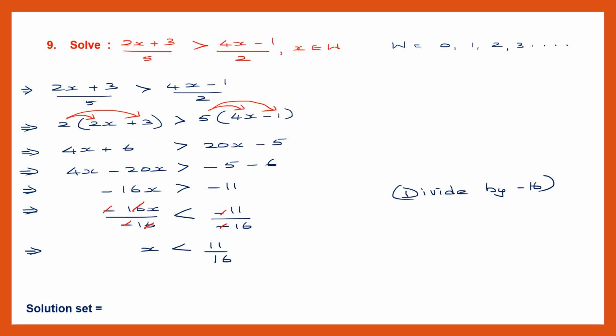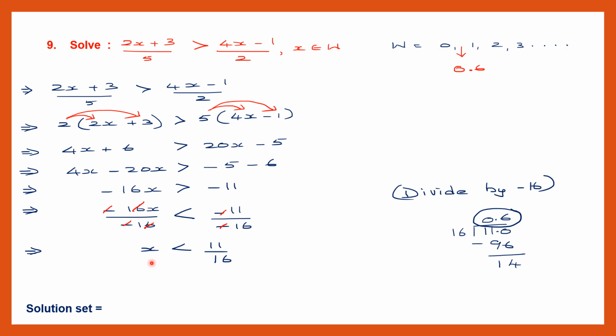Now 11 by 16, if I change that to a decimal number, what will I get? Let me divide 11 by 16 and see. So this is 0 and here I put a point and 0, 110. So 16 into 6 is 96, minus, I have 14, I can carry on. Let me look at my decimal number, this is 0.6. Now I have my whole numbers here. Where will 0.6 come? It's going to be more than 0, isn't it? 0.6 is more than 0. So it will come in between 0 and 1.